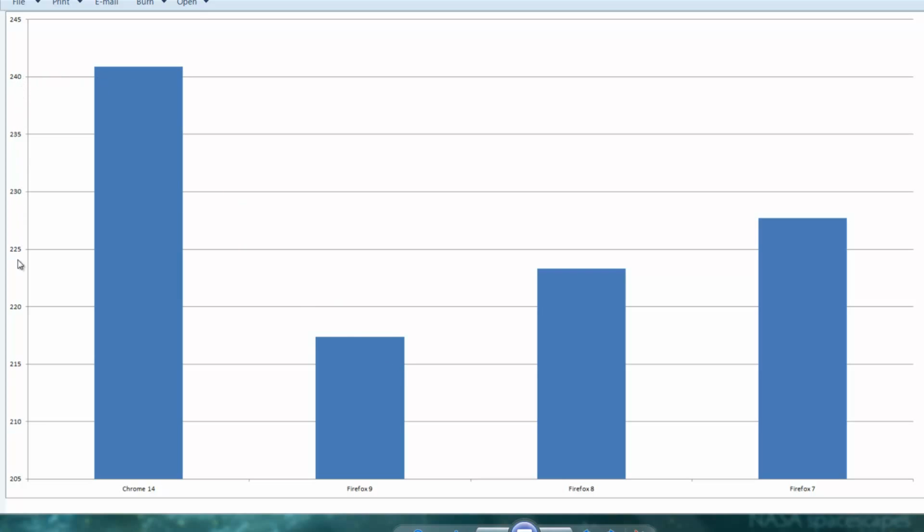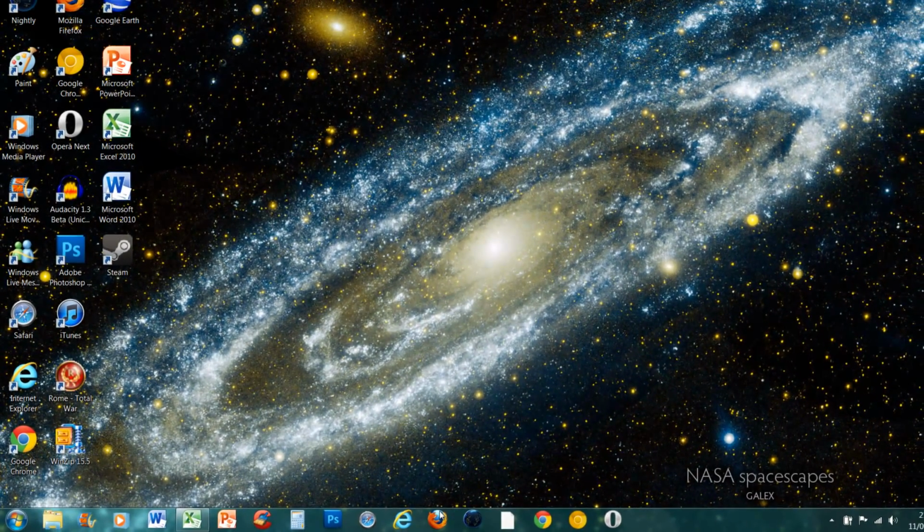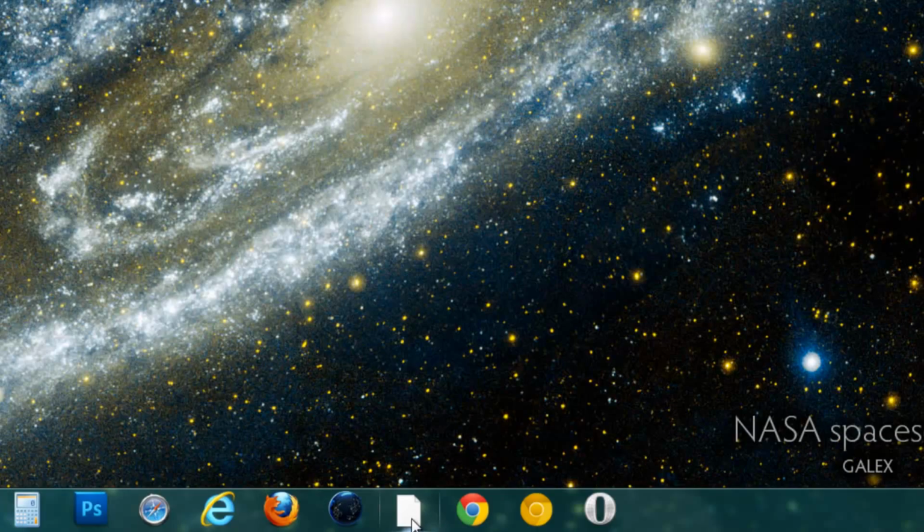One thing to note, this y-axis doesn't go to zero, so these differences aren't as pronounced as they actually look, but it does beat Chrome 14 by, you know, 20 points, 25 points, and it does actually beat previous versions of Firefox, even though it's a pre-alpha build. Now, I think you probably know from a previous video, at the bottom here, this is the beta version, that's the alpha build, the Aurora build. For some reason, the icons that come up sometimes, and this is the nightly version.